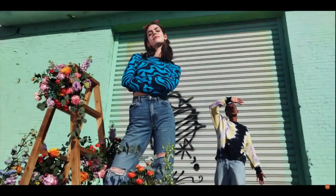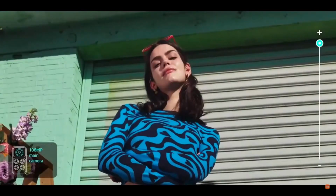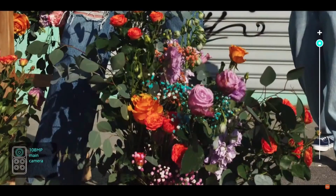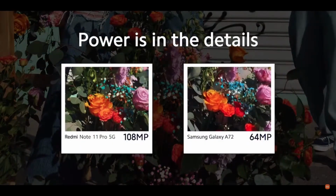This photo, taken with 108MP, looks gorgeous as it is. And even as we zoom in, our 108MP shot still holds its insane level of detail. Just look at the sharpness of her hair, or the stitching on her sweater, or in the crispness of the flowers and branches. But the power of our stories are in those up-close and personal details, right? And 108MP blows away any of the competition in the mid-range, especially when it comes to capturing your story with detail.